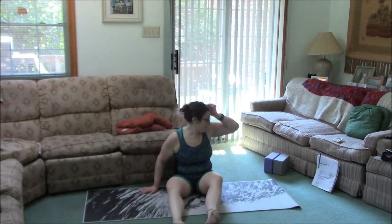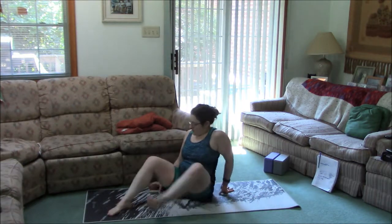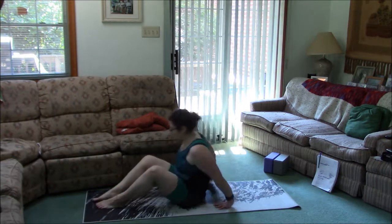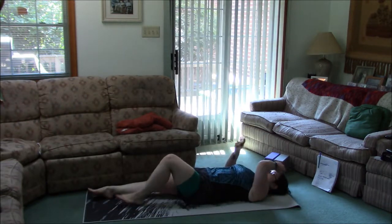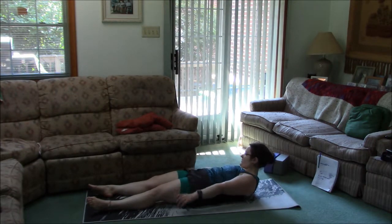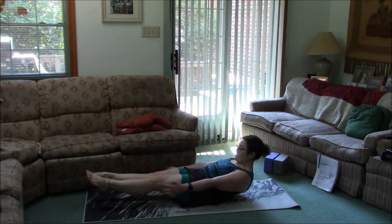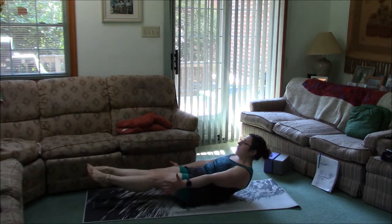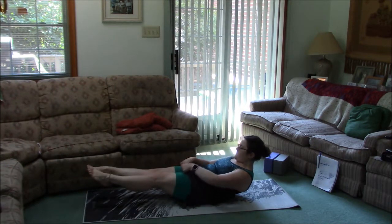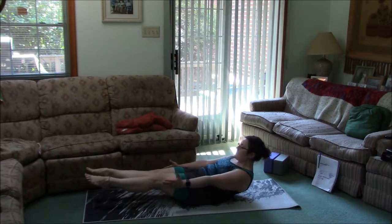Okay, now we're gonna do hollow body hold. I got my timer because I want us to hold this for 30 seconds. So come up and hold. Lifting up the shoulders and the legs. Breathe. Just a good core engaging move. Core strengthener. Keep the shoulders up. Don't come out.